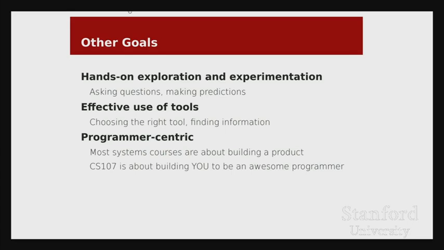For some of you, and historical data suggests that for a statistically relevant percentage of you, systems will be the track that you end up in. For you, a lot of the course objectives we talked about on the previous slide will be relevant: writing C code, working with assembly, understanding the architecture. These are things you will want and need to know when heading into a class like operating systems or compilers. But for a much larger fraction of students here, systems is just not going to be where you end up.